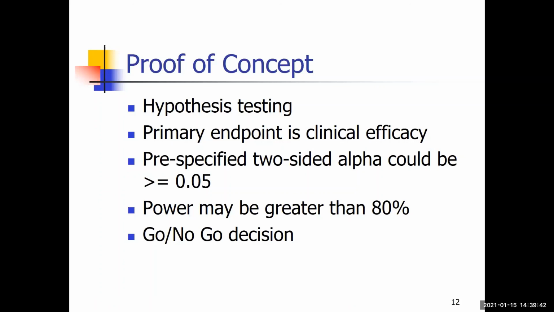how come you designed the study with alpha greater than or equal to 0.05? In my experience, I used to design studies, POC studies, with alpha being 0.2. And if you look at publications, there are studies designed with alpha being 0.4. And people say alpha 0.4 is almost flipping a coin. How can you design a study with such a high risk? All right.